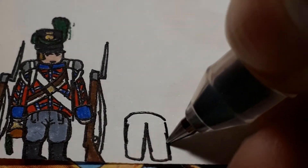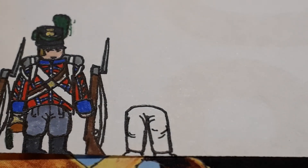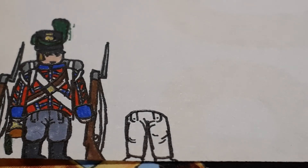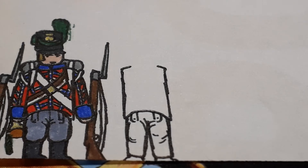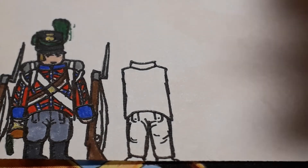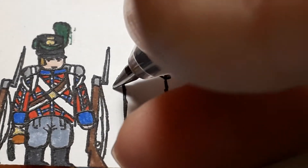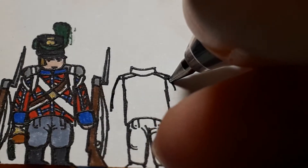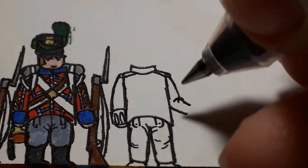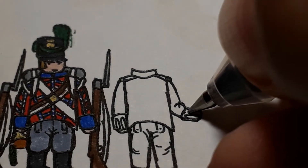So dome it off at the top, normal creases, shoes, maybe some creases around the knee. Then those strange button things you see on the trousers. It's the same as usual with the torso — bring the neck down, the collar is just one piece, then there are these straps on his shoulder, where the arms just start to calm down. The cuff as usual, then a similar arm to what we did in episode two, where it sort of bends in the middle.